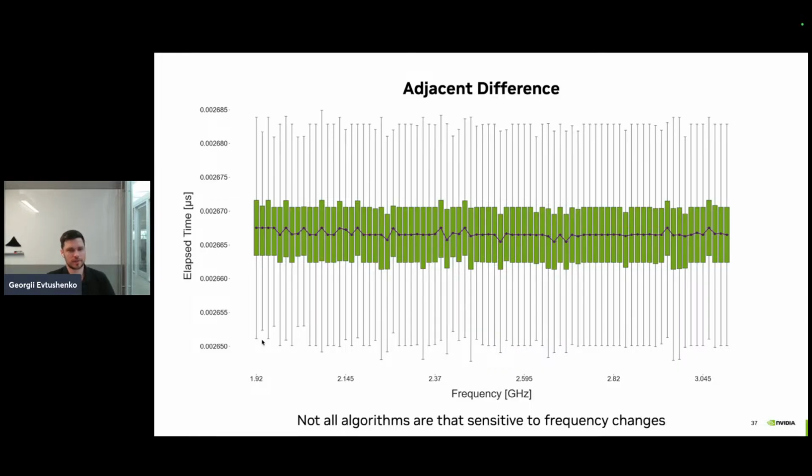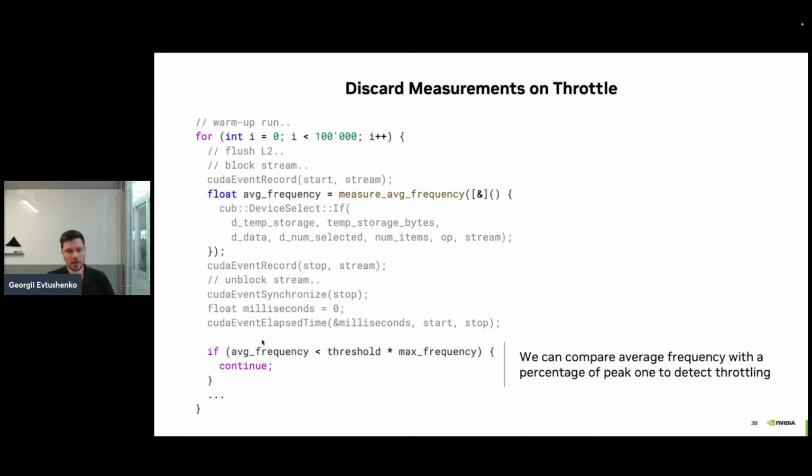But we have this problem of excessive throttling caused by the amount of benchmarks that we launch. So what we can do instead is we can try to measure the average frequency of the GPU during our benchmark, and then just discard the measurements that happen during obvious throttling. So here I declare a max frequency that can be queried using CUDA API.